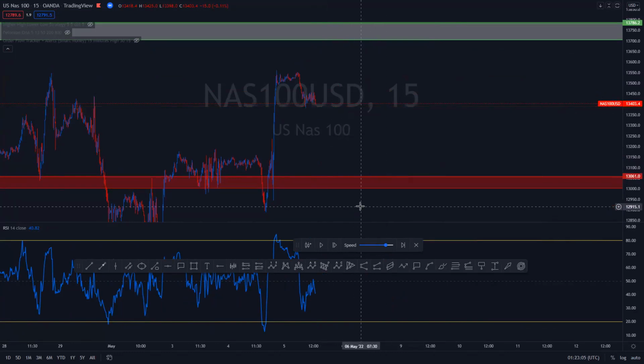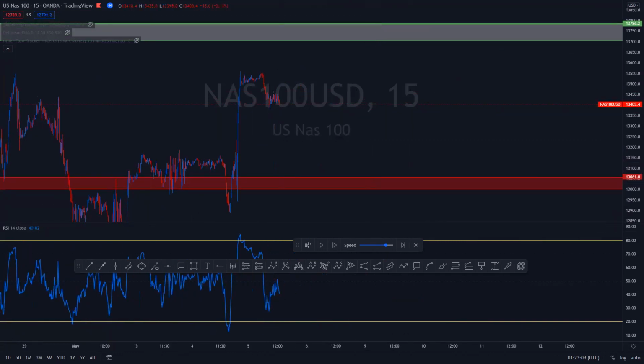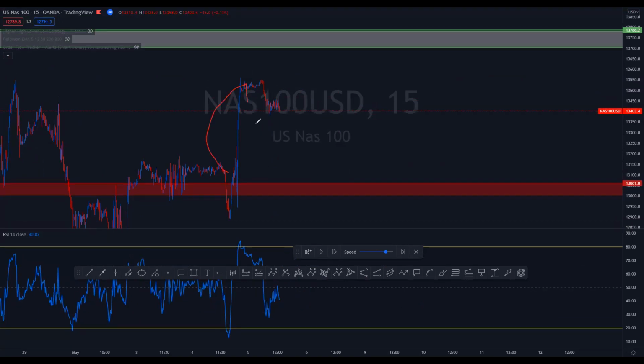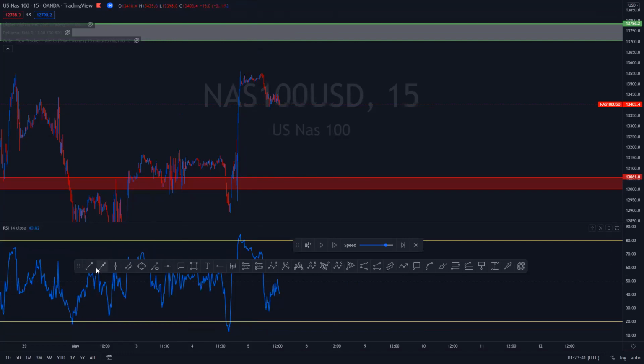All right. Now, the first thing I do is I like to identify the trend of the market. So of course we saw the most recent move here to the upside, which caused a huge amount of inefficiency in price, huge imbalance in price. And then of course, price kind of ranged a little bit and then it went down for a strong bearish trend, which caused some more inefficiency or imbalance in price. Pull back and it looks like it's going again. So in this case, it's safe to say that price overall, at current price here, is really bearish. So I'll just draw a trend line here.